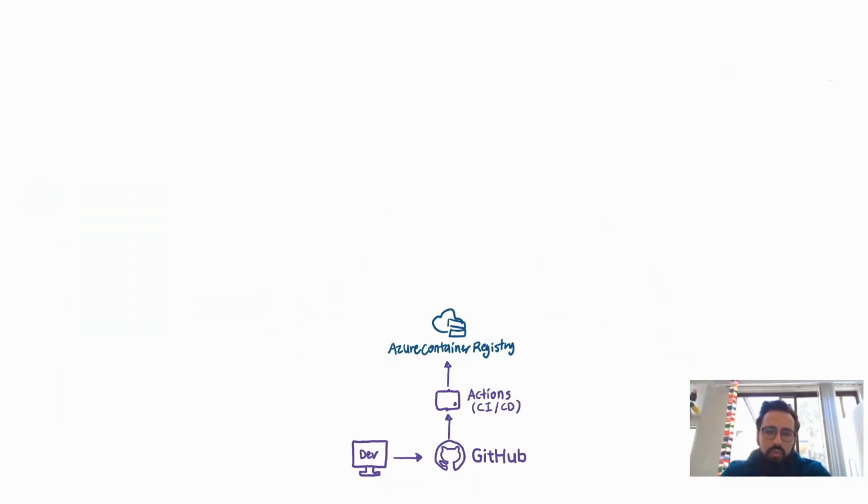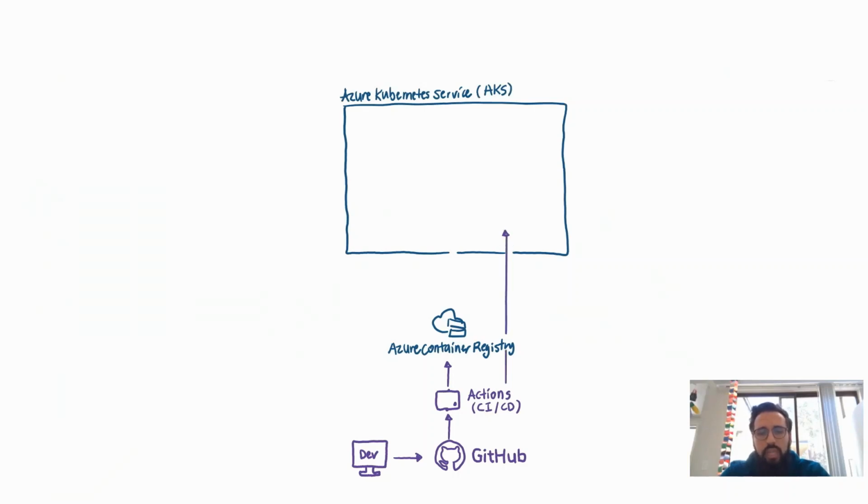So once you have your image in the container registry, where do you go from there? You need to run it somewhere. On Azure, you can deploy this image to Azure Kubernetes Service. Kubernetes, if you're not familiar with it, is a container orchestrator. Its purpose is to take container images and deploy them on a cluster of machines, while also making sure resource utilization is respected, and that if one of the machines goes down, the workloads get migrated to another machine so it can maintain the uptime as well as the scalability requirements of your application. On Azure, the Azure Kubernetes Service is a managed service for Kubernetes.